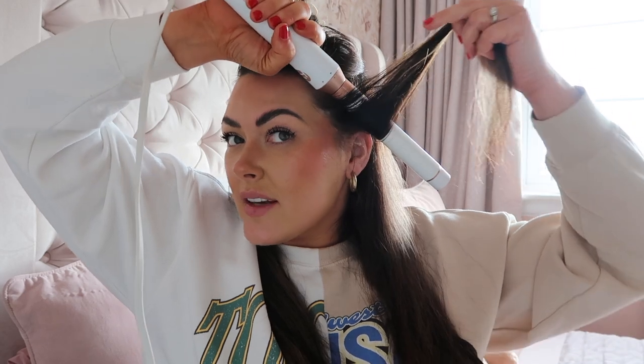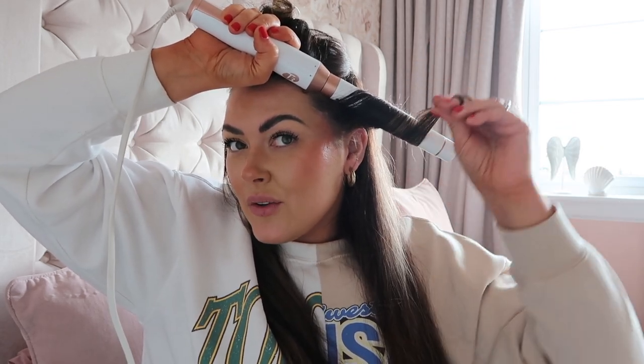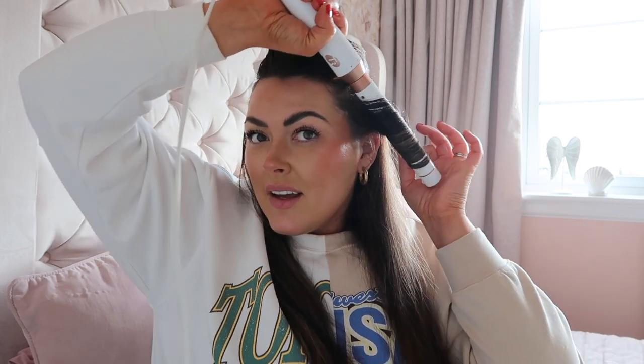I'm going to take my hair out, take the top section up — the good thing about this is it's such a quick and easy hairstyle. Just taking each section, split it down the back. This is getting really hot now — you'll know it's fully heated up to your temperature once the lights stay constantly on. What I tend to do is take a big section, hold the barrel pointing downwards — that's the main thing, because otherwise if you hold it upright you get all tangled at the bottom. I point it on the opposite side of my face, downwards. Starting near the top, I keep the hair flat to the iron, hold it for a couple of seconds, then just let go and give it a little squeeze until it cools down, and you're left with a little ringlet.